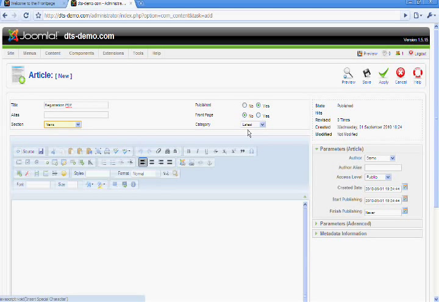Of course, you need to give the article a name and assign it to a section and a category, and I'm going to put my article on the front page. And then you should type up whatever information you want your readers to know about the contents of the PDF. In this case, I don't really care, so I'm just going to put a couple sentences here.